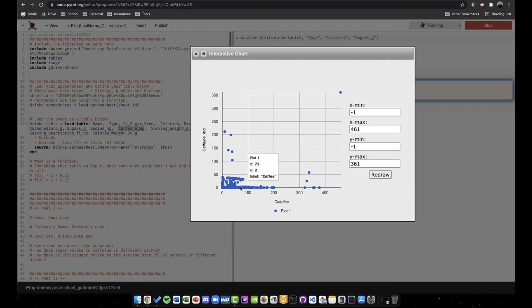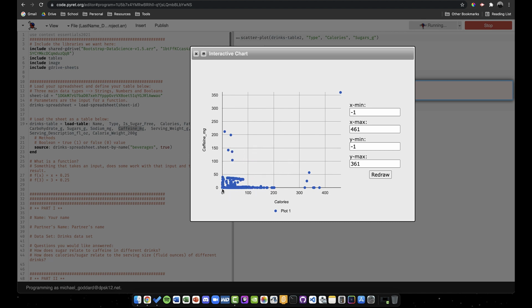Interesting. So there doesn't seem to be a huge connection really between caffeine and calories. It looks like the majority of our beverages have very little caffeine and really range in calories. There are a few that are very low in calories, but also very high in caffeine. Looks like your coffee drinks up here, so pretty low in calories, but also high in caffeine. Then we've got soda down here. I'm guessing that might be diet soda with zero calories, but still has some caffeine.